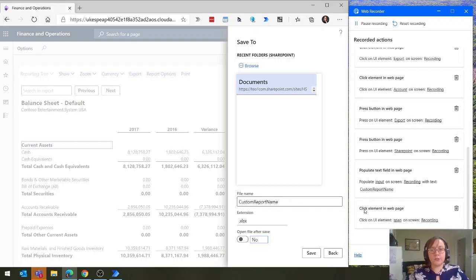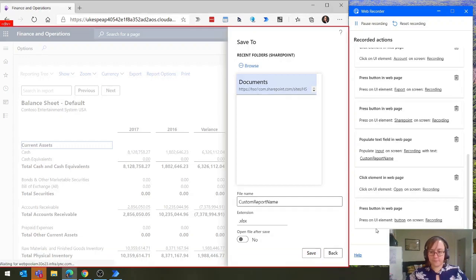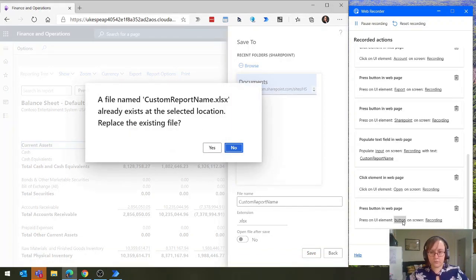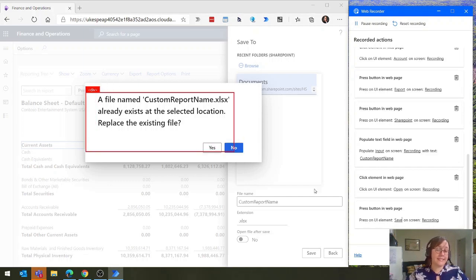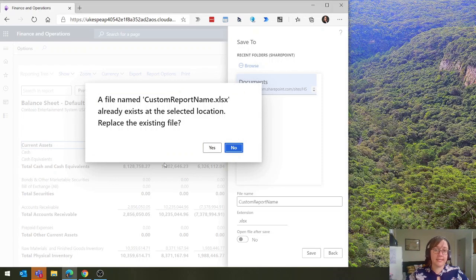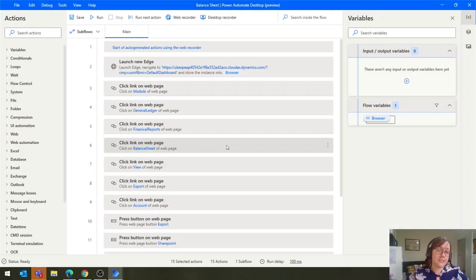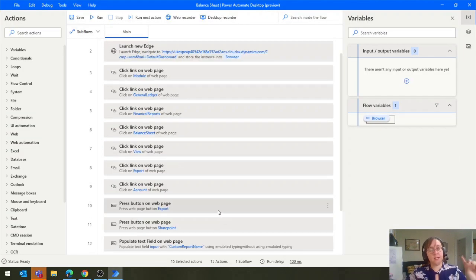So here we had two fields populated, which is the populated text, that looks good, and the click on the element, which was the open. Okay, cool. And then we just click on save. Alright, so this step we shouldn't really need to do. I'm going to finish my recording because it's not a button that we need to click if the name is unique.